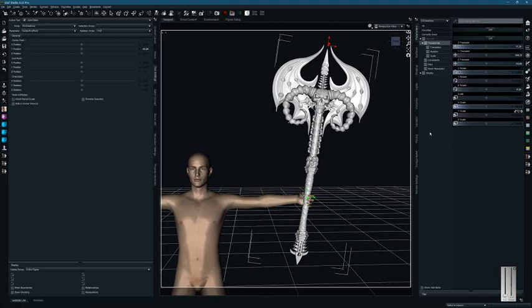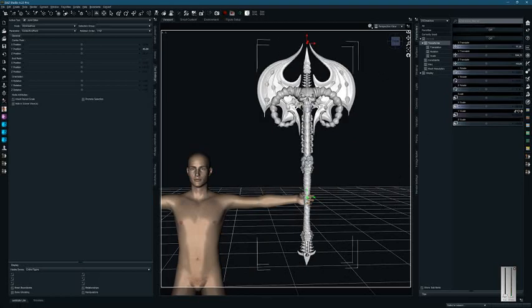And I tend to do this differently depending on the prop. So if it's an axe or a sword or something, I tend to put the center point in the center of the handle. Now, if this was an arrow, I would actually put it on the end down here where the fletching is.